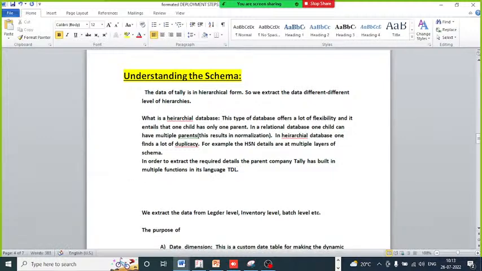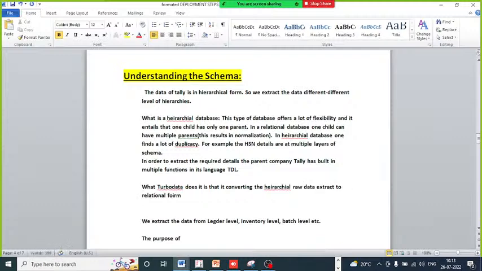Now what does Turbodata do? What is Turbodata actually doing? What Turbodata is doing, it is converting the hierarchical database raw data extract to relational form.